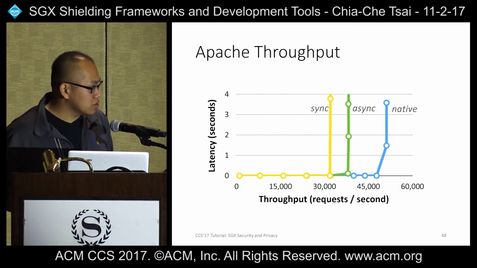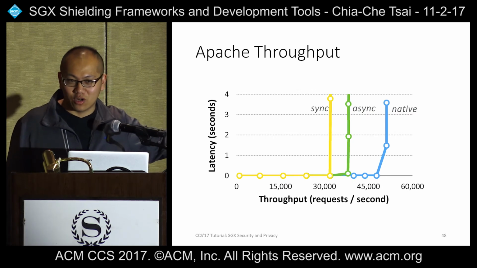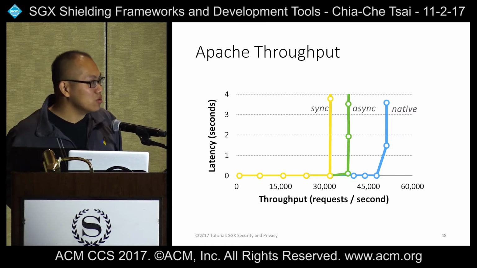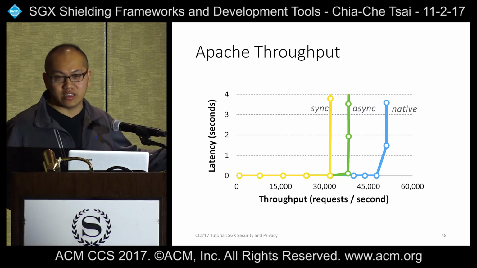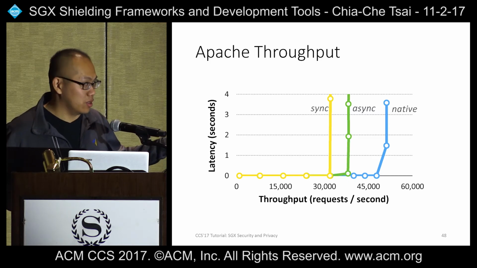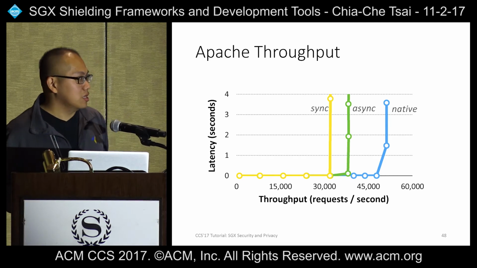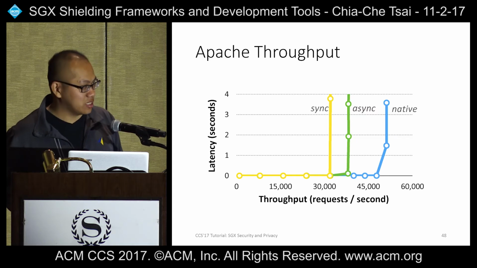So you can see the overhead, and interestingly, you can compare this with the Apache numbers on Graphene I showed earlier. For them, the gap between the synchronous system call and the native system call is quite huge, and this was also backed by our evaluation of Graphene, because Graphene also uses synchronous enclave interfaces. But if you use asynchronous interfaces, this gap will be a lot smaller.